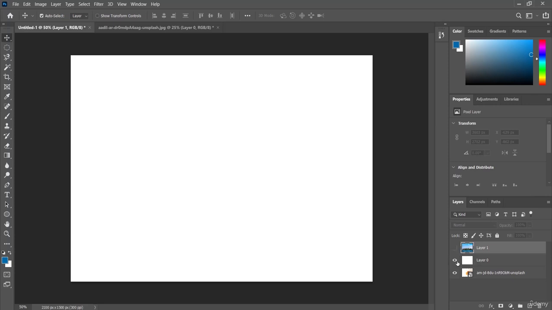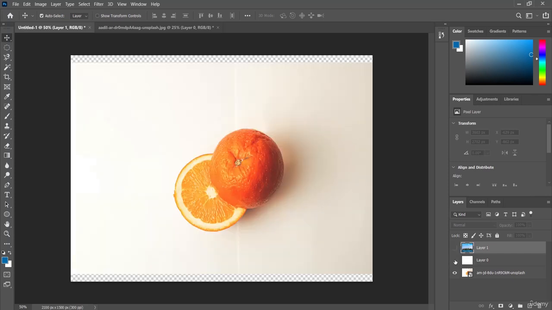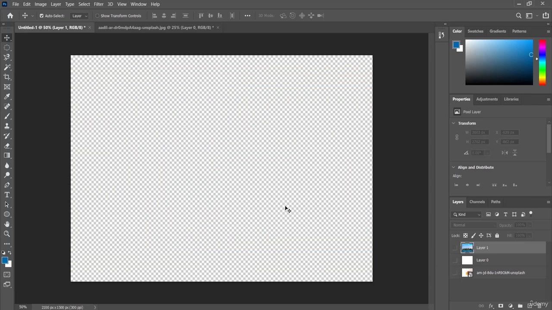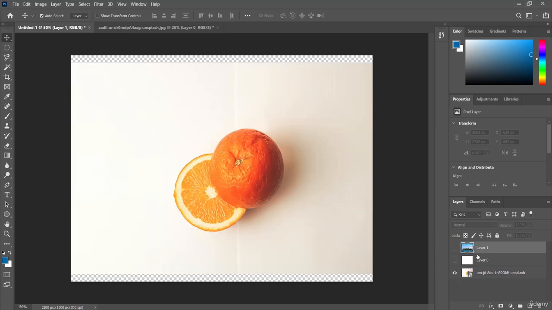For the second one, let me turn off the visibility. And if you want to turn off the visibility for this image, you just have to uncheck the eye box. Okay, so every layer now has visibility turned off. So now if you want to make only this third layer visible, you just have to turn this on. And if you want to turn on the first layer, you just have to click this layer 1.